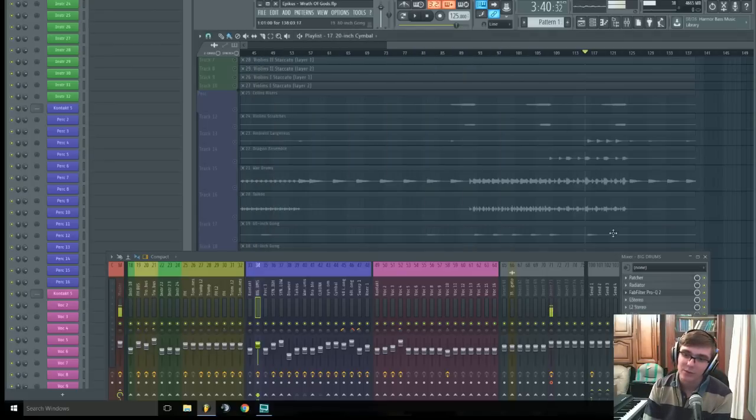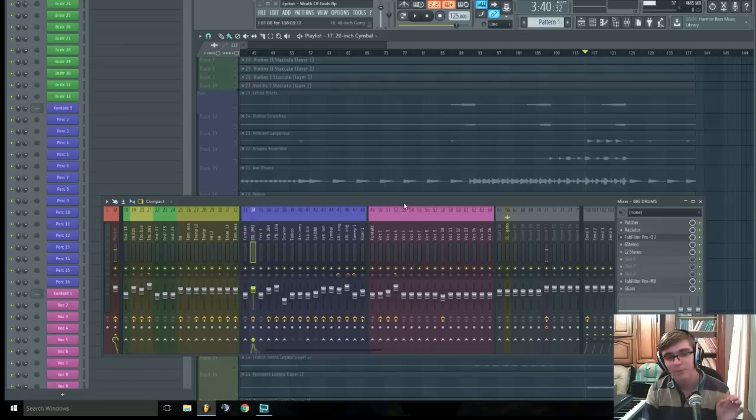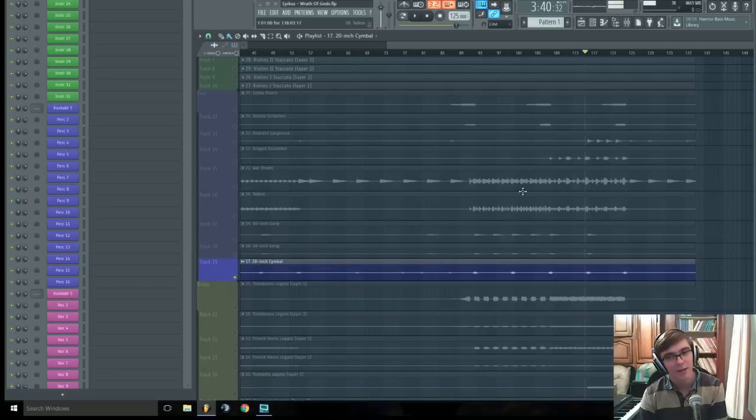Then I would tell you it's a good idea to apply some distortion to big drums because distortion makes stuff a bit more crunchy, a bit more epic, but be careful. If you add too much distortion, it's gonna sound like a mess, but a bit of distortion can help drums be more defined and more aggressive. Then that's pretty much it. Yeah, there is more stuff here, but I think I'm gonna stop now for drums, and I'm gonna move on to the vocals/choir part.